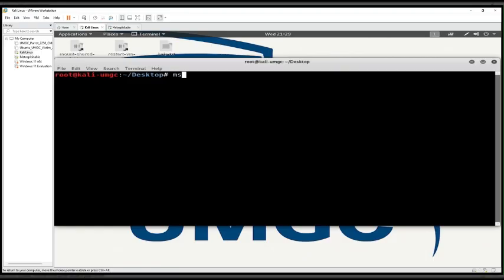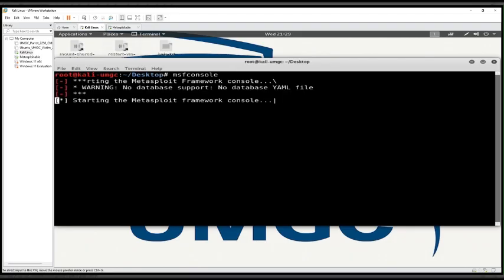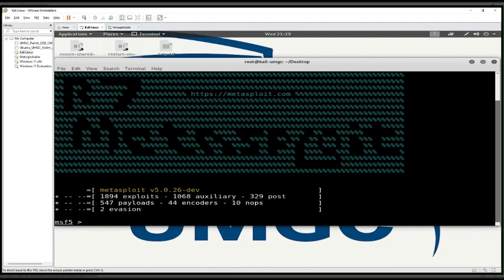So we're going to use Metasploit, and to do that, I'm going to open my terminal, and I have confirmed that my target machine is up and running and I have established connection with it already. So I will use the msfconsole command to get into Metasploit. So I am in Metasploit, as you can see.